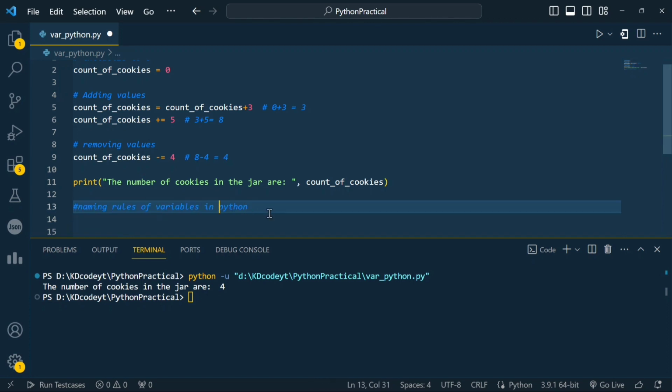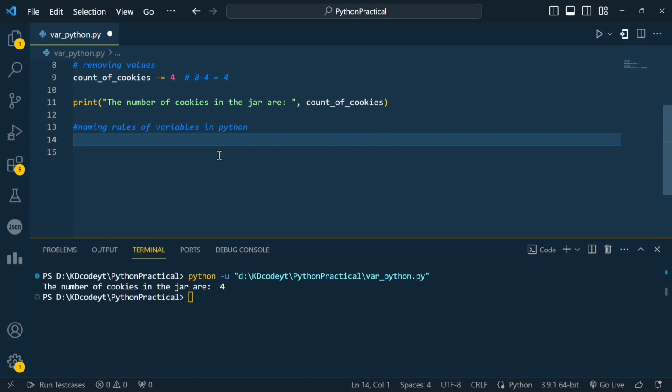Okay, naming rules of variables in Python. We are having 6 main rules here. The first rule should be, whatever the value you want to take, you should give that specific name to your variable. If you want to take input from the user, here you are taking username, so the variable name should be name, because here you are taking name. If you want to take user input as their age, then our variable name should be age.